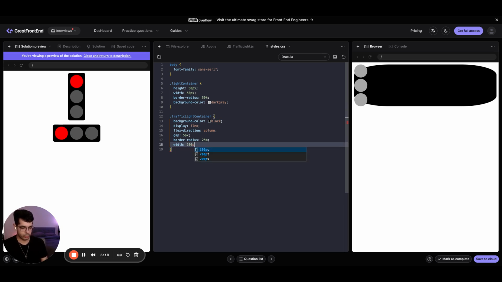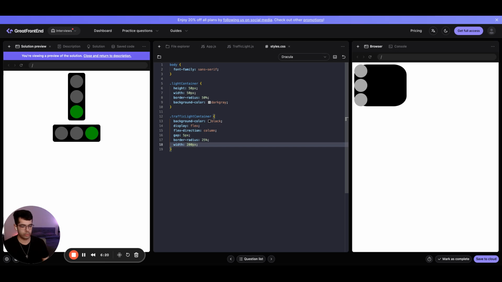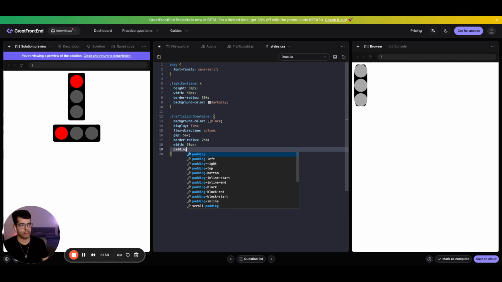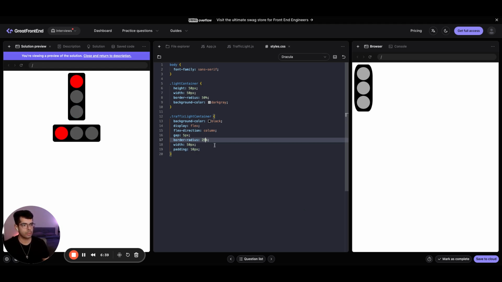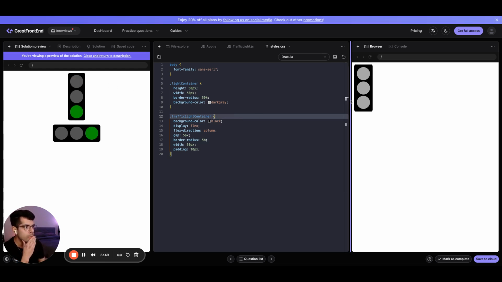Um, 17 pixels. That's too much. And then border radius needs to decrease. Okay. That looks better. It looks pretty similar to what's here.